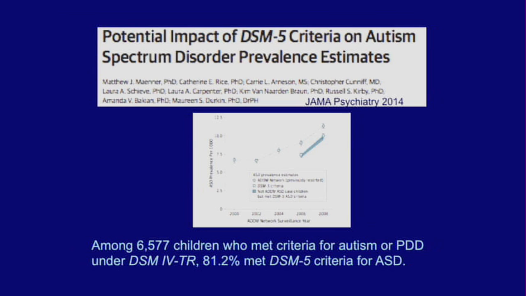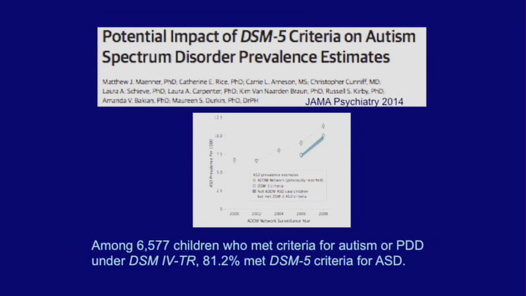So I wanted to shift away from reasons for the increase and talk about some of the knowledge about the epidemiology and risk factors for autism. One of the things we did with our surveillance data from the ADDM network was to look at the new diagnostic criteria, the DSM-5, since there's a lot of interest in whether it's going to reduce the number of children receiving services for autism disorders and the number that are eligible. What we tried to do was just look to see how it might affect prevalence. That's really all we can do with our surveillance data.